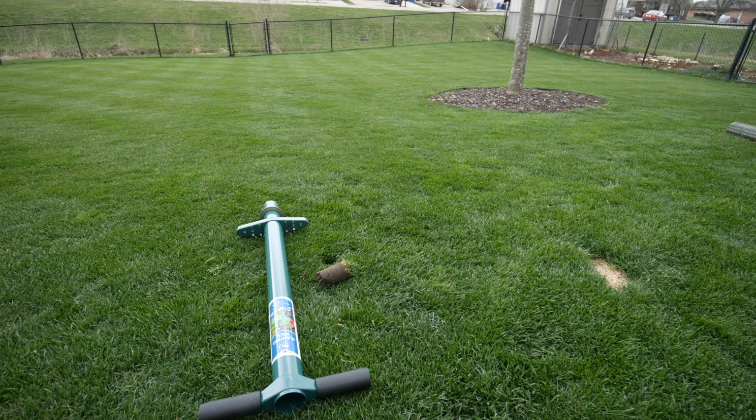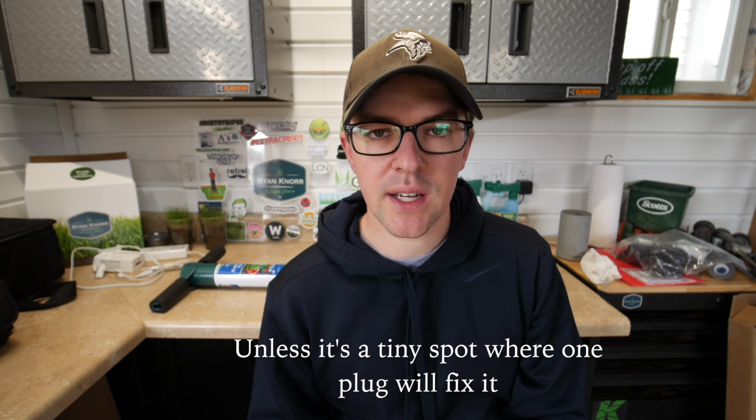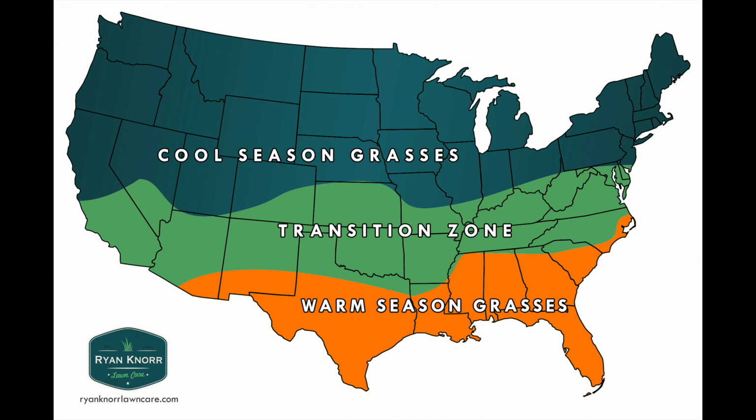The next method is actually taking a plug of your own lawn that you have and putting it into the bare spot, or a few of them if the bare spot is big enough. Now this only works for grasses that spread. So for cool season grass, we have Kentucky Bluegrass. Some of the fine fescues are spreading, but most people don't have that as a full yard. So let's talk about Kentucky Bluegrass.